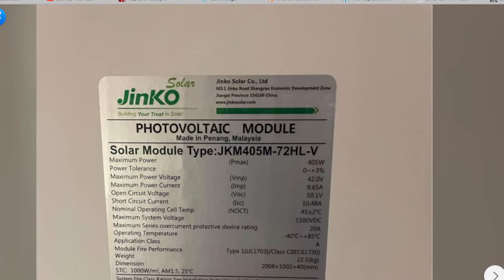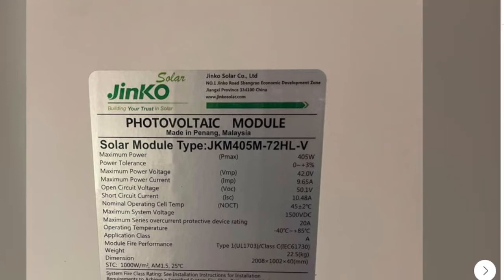What you're looking at is a solar panel on Facebook Marketplace. This particular one is a 400 watt solar panel made by Jinko — I hadn't heard of the company before — and this guy is selling them for $250 apiece Canadian dollars, which is a good deal. Now this is a 24 volt versus a 12 volt solar panel, so it's not for charging 12 volt batteries directly. However, you can use it on a smaller 12 volt system if you have an MPPT charge controller, which takes a higher voltage and changes that voltage — the 15, 16, 18 volts needed for charging a 12 volt battery — and switches that extra voltage into amperage, increasing your amperage.